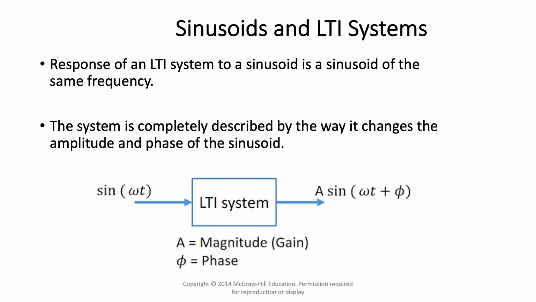Sinusoids and linear time invariant systems. If we look at the figure, the response of an LTI system to a sinusoid is a sinusoid of the same frequency ω but having a change in amplitude A and phase φ, as illustrated in the figure. The system is completely described by the way it changes the amplitude and phase of the sinusoid.